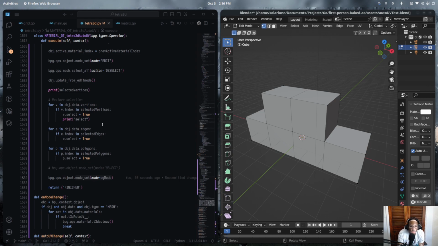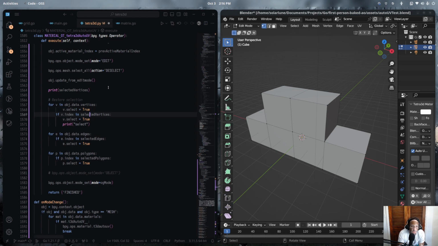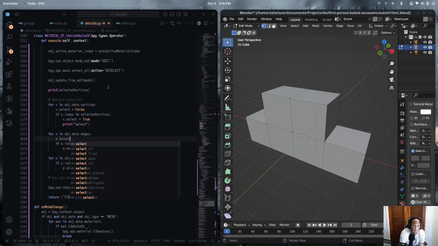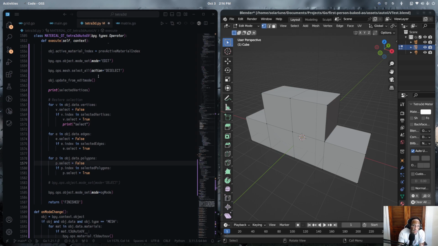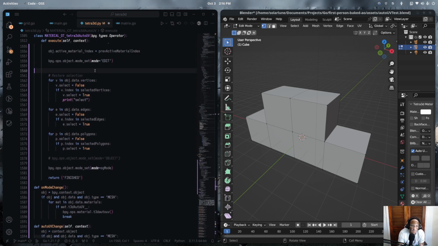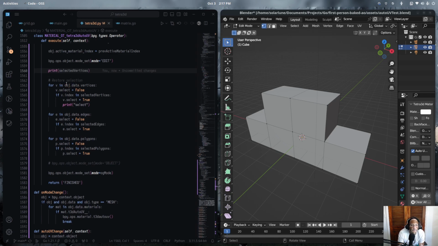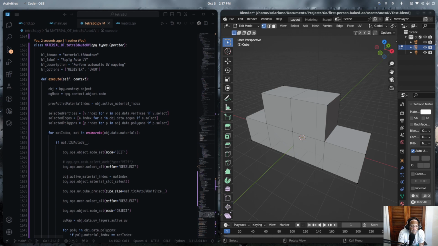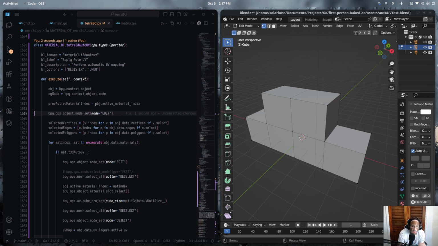Select. I guess we could just do select false like that. Okay, we could do that. Then we don't have to deselect. We probably don't need that. I guess this might only happen if we are in edit mode. That might only get flushed if we're in edit mode, or maybe it's only visible if we're not in edit mode. So let's try this first.